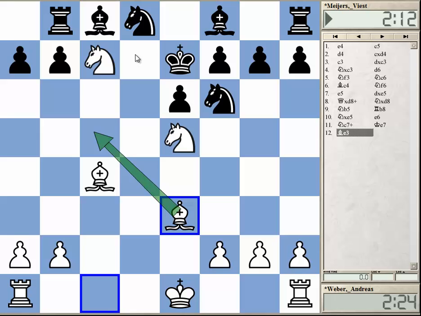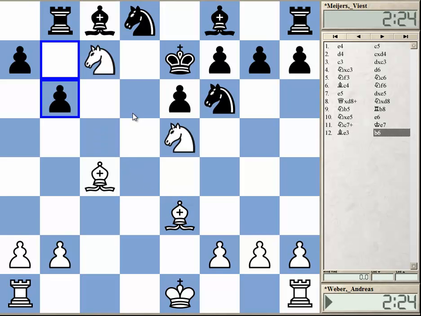It's quite a tragicomical position here of black's pieces. Yeah, this checkmate threat is very tempting, of course. And now black played b6, which is basically the only move.